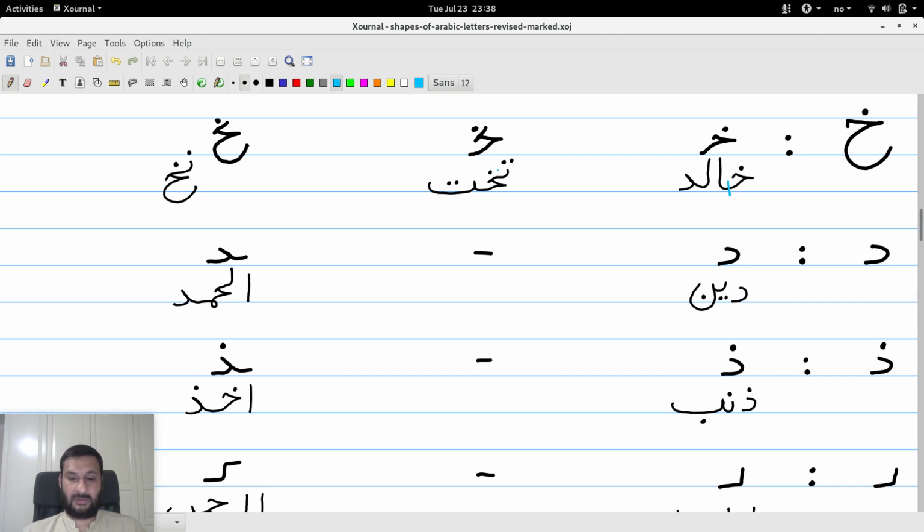Then comes kha in the middle. So here it looks like this, and you cut it off here and here, and then you get your kha here. Ta, ta, kha, ta. Then there is another construct, which is if kha appears at the end of the word, then it looks like this. And here we have noon and kha, and noon is just until here, and then comes kha. All right.